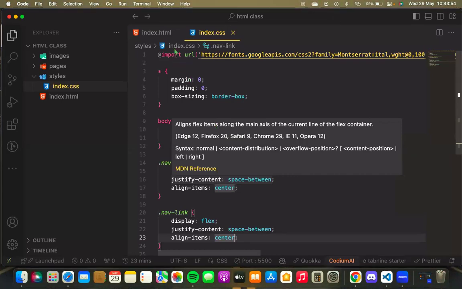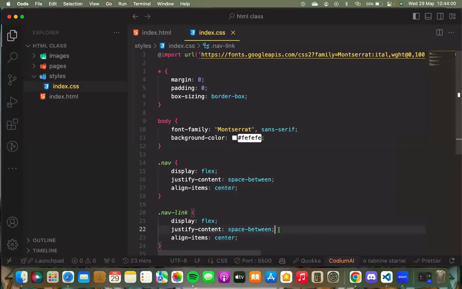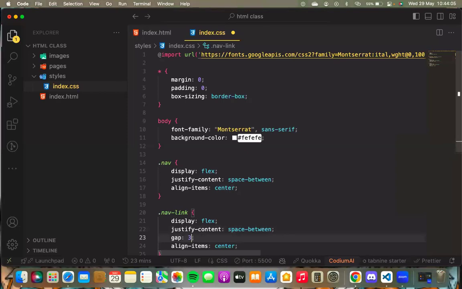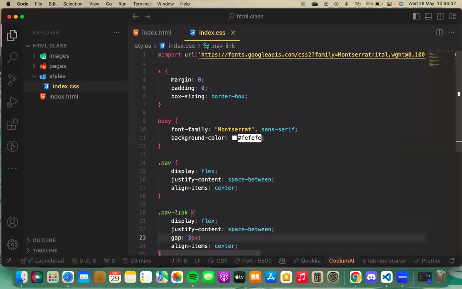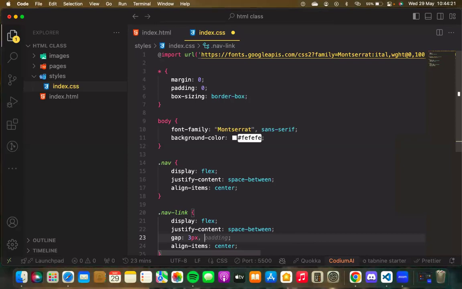Okay, let's now do a gap. Let's have a gap there. You can either use a margin or a padding, but let's have a gap and let's see. Gap 3 pixel. There are also different kinds of measuring units in CSS. By the next class, I said by this class I'm going to do measuring units. Measuring units are either you have pixel, you have rem. Let me just write them at the top of the class here.